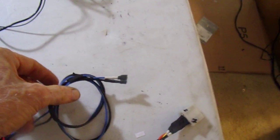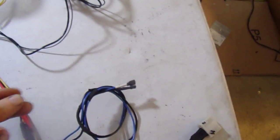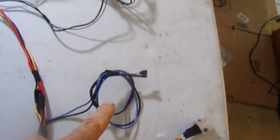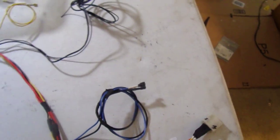They're switched power on for the ignition coil and to excite the alternator. I've got the pump positive and negative, just a couple of female connections there that will plug into the pump however I configure it. The blue is positive, black is negative. You have a built-in ground that just goes back to one of these. That's what that ground primarily is.